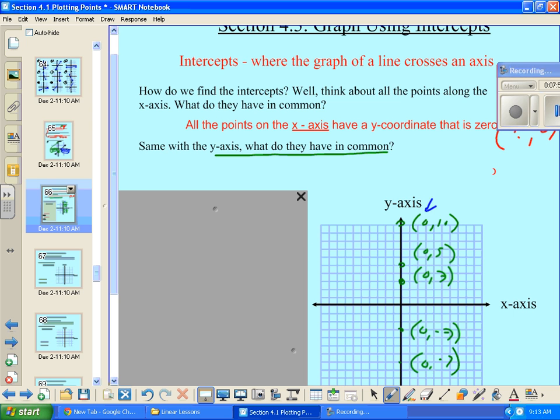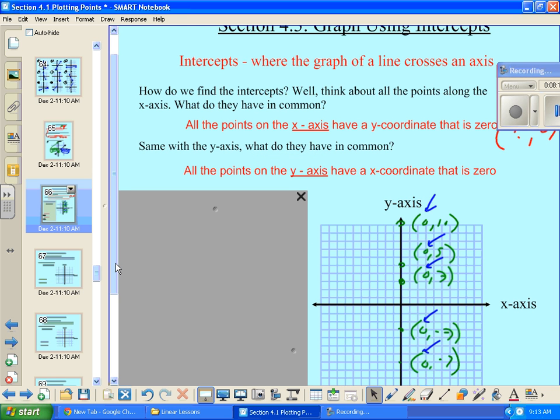Well, you can see that all the first numbers, which are the x-coordinates in each of these ordered pairs, all of them are 0. So again, I'll erase this first up here, so you can see it. What do all the points along the y-axis have in common? All the x-coordinates are 0, because they're saying that we haven't moved left or right at all, but we have gone up or down on the y-axis. So all of these points look like 0 for x, and then whatever that second number ends up being.